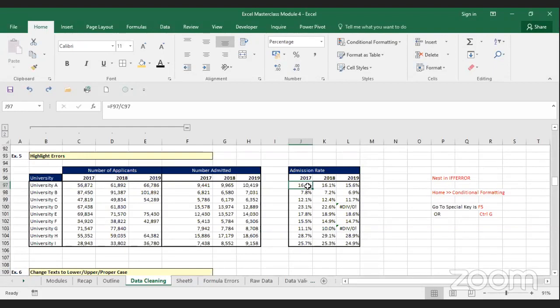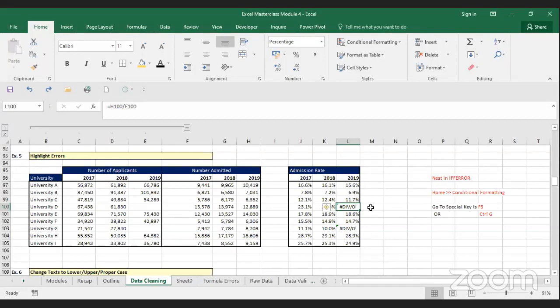Okay, right. So now we are saying that 2 universities in 2019 did not submit their scores, or maybe they did not have this record intact. And we want to calculate their admission rates. And it's showing #DIV/0! because we are dividing the number of students that they admitted by 0, which is a div error. But now the goal is I want to be able to highlight errors. Maybe I want to remove errors, or maybe I don't want them to be featuring as div errors. It's kind of insulting to be seeing div errors on my data.